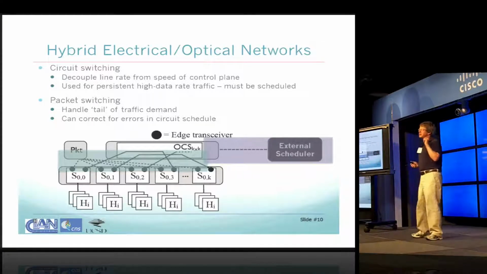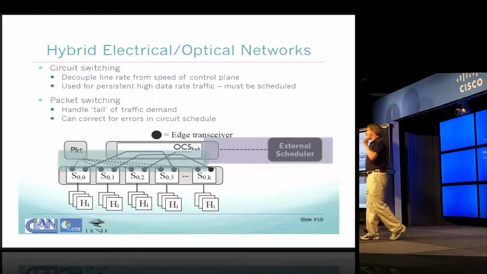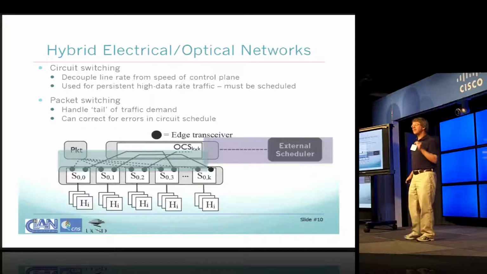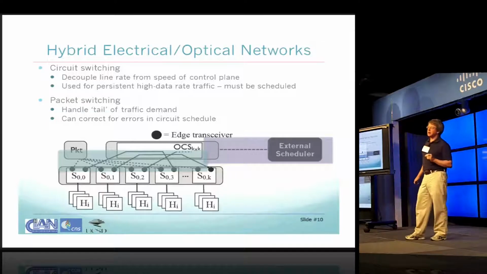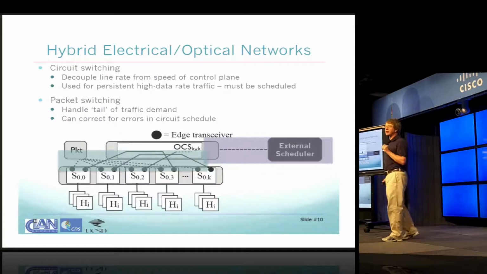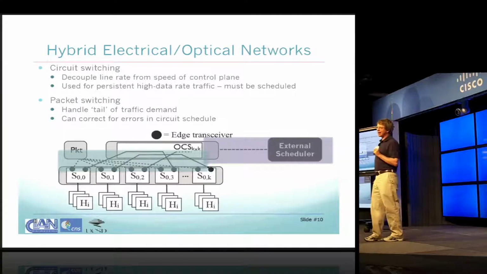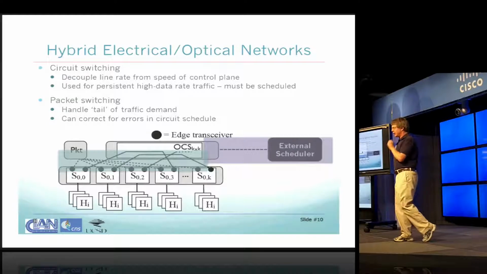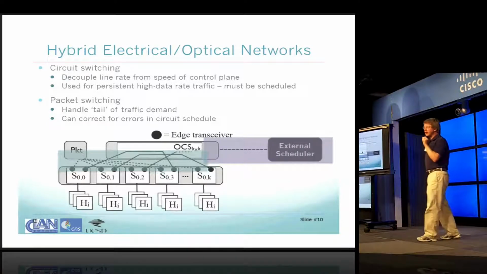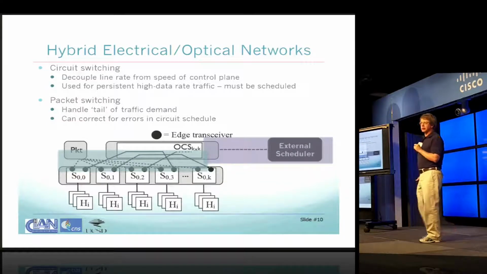And this is crucial, and I'll continue to emphasize this: because you have a hybrid network, you don't need to have a schedule where the entire traffic matrix is scheduled over the circuit switch. There are many reasons why this is important. The most important reason for us is that it takes a long time to do. So the fact that you can get an approximate estimate of the traffic, schedule that estimate over the circuit switch, and then whatever is left over that you didn't get right, you route over the packet switch, gives you a great deal of freedom in terms of your algorithm to calculate the circuit switch schedule. And that's critical if you're actually going to try to get this implemented in real hardware.